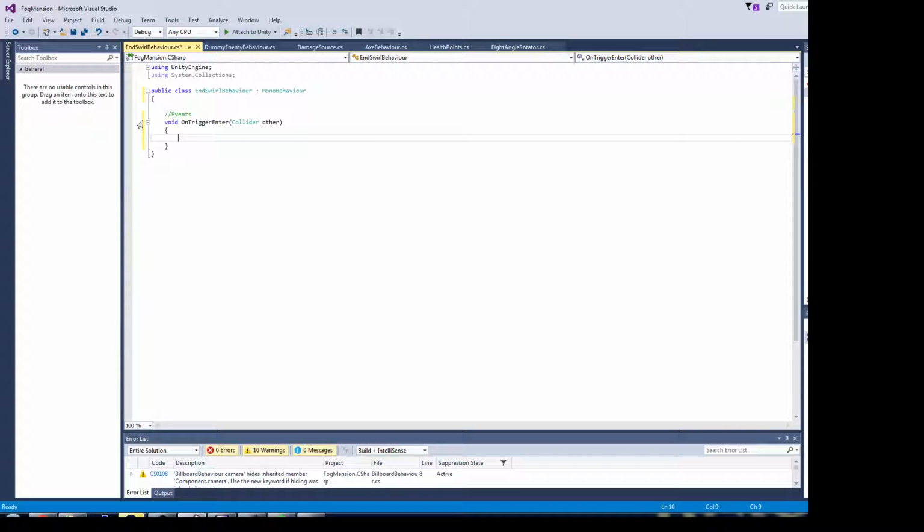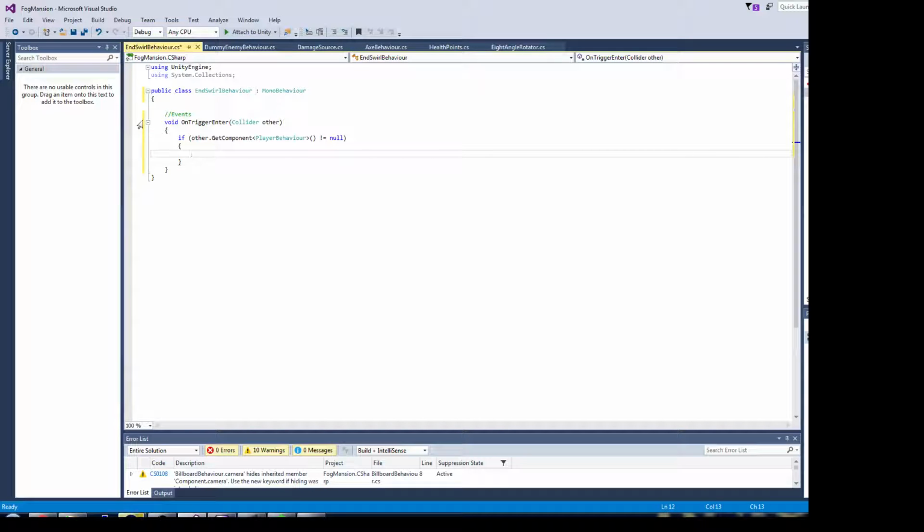So if other.GetComponent PlayerBehavior does not equal null, that means if the object has the player component, then what should happen when the level ends? At some point, it's going to advance to the next level, but I don't have any method of organizing levels yet.